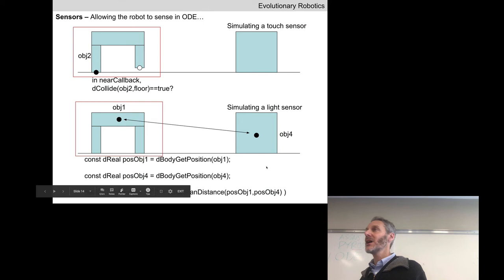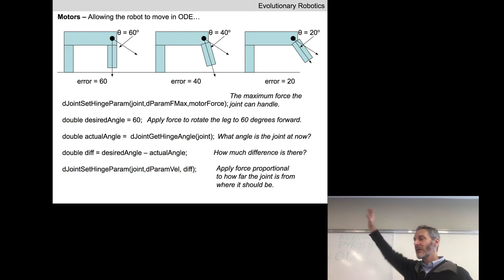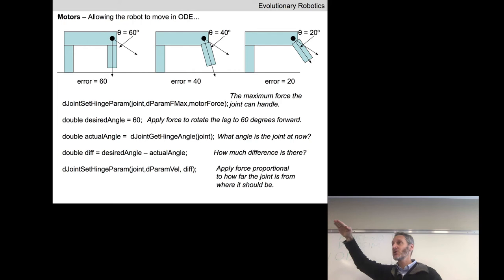When you get to the sensors assignment, you'll see you'll be implementing lots of different other kinds of sensors. It's interesting to test your intuition about physics engines to think what parts of the physics engine you might exploit to simulate that sensor. Remember, there are always six parts when we're simulating a robot in a physics engine: objects, joints, sensors, motors, neurons and synapses. We just did sensors, so we're moving on to the fourth component, motors.